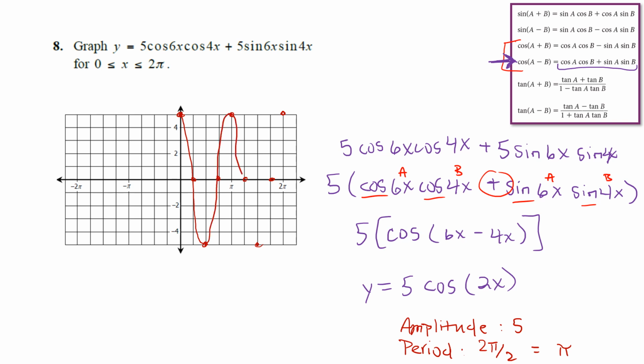Let's do that one again. I didn't like how that one looked. It's not even that much better, but okay, I'm getting the hang of it. Alrighty, there we go. All right, so between 0 and 2 pi, we've now graphed 5 times cosine 2x. All right, and that concludes section 5.2.